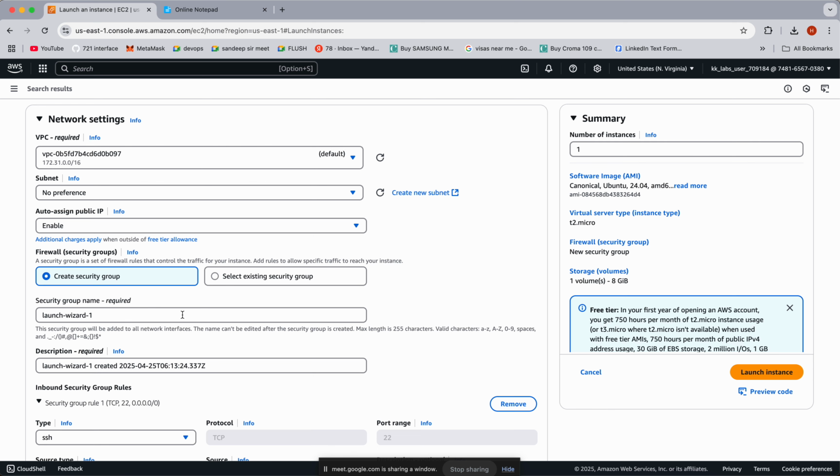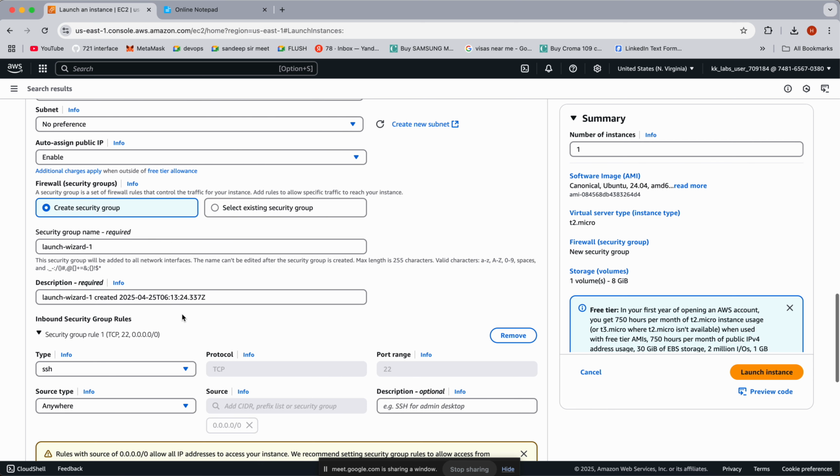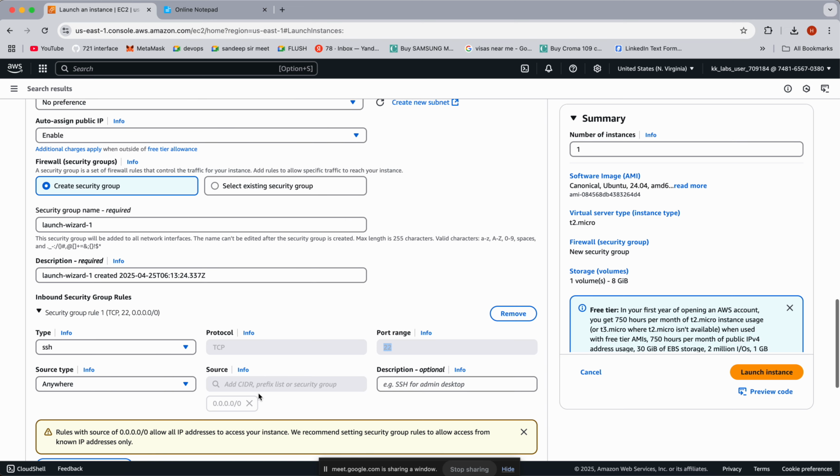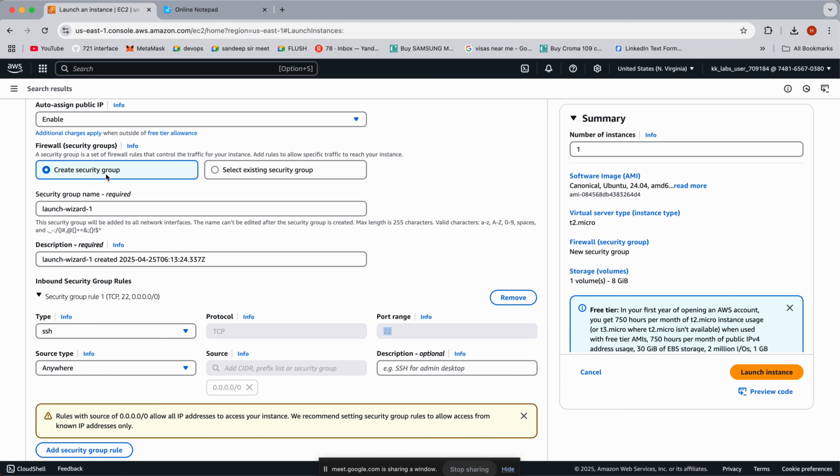Okay. Let's suppose you want to allow access to a port on your machine from a specific IP, then you can use a security group. Here we are creating a new security group with this name, and these are the rules. We define rules inside security groups.